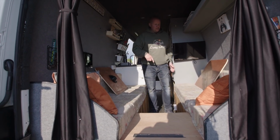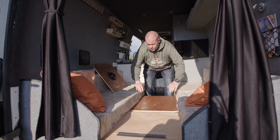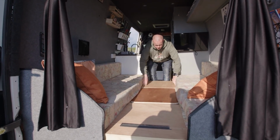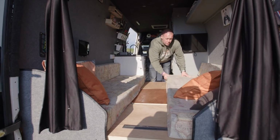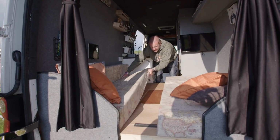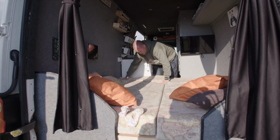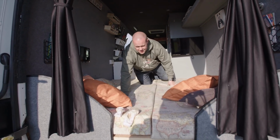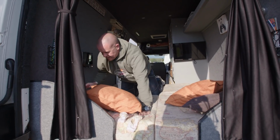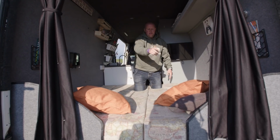And then the 2 tables that we have were perfectly made to drop into here. And then this pulls out, that drops down, this pulls out. And then this one, now it's tight, just gets pushed into shape. And then that's it. We put a cover over the top, and then it's a 6 foot by 6'3" bed.